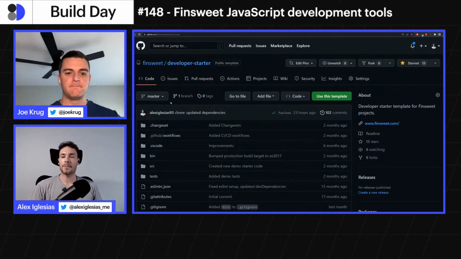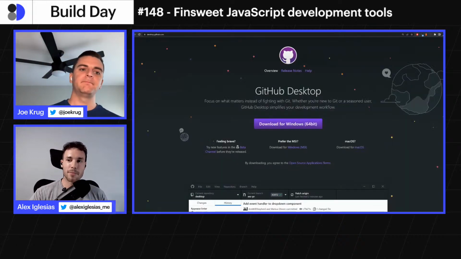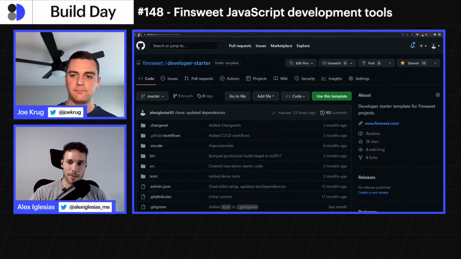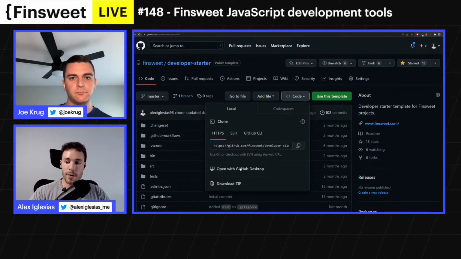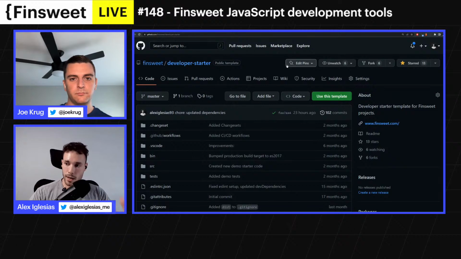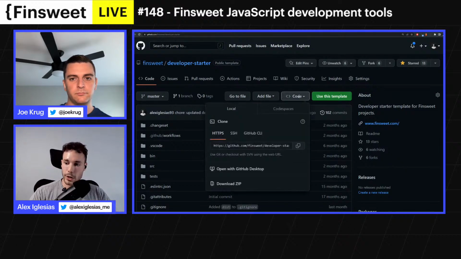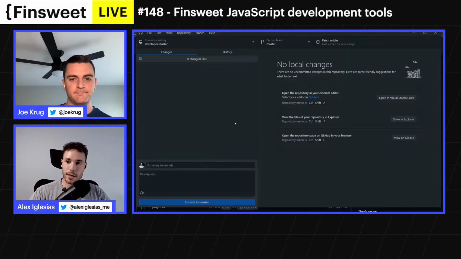Cool, nice. The cool thing about using GitHub Desktop is that it pairs super well with GitHub. Basically, when you come here in the developer side or any repository, you can right away open it directly in your software. So if I take this repository and I come here to code, I can already open it in GitHub Desktop, and this is already going to process the repository. It's going to check it out to my machine, and I can already use it.